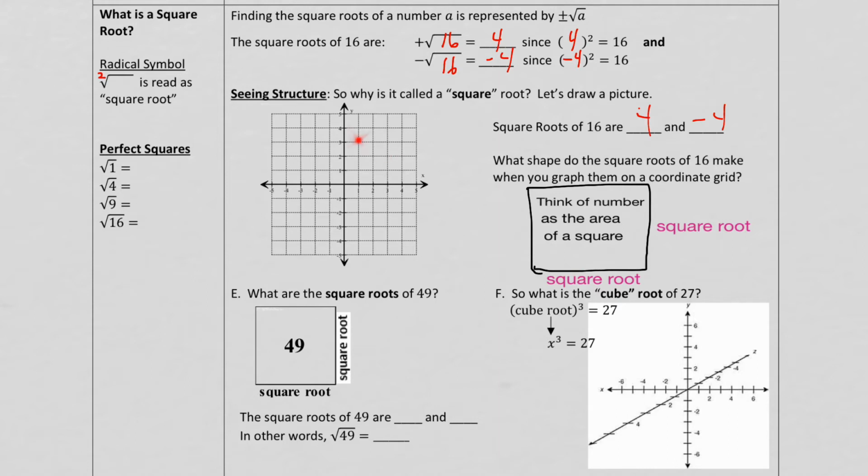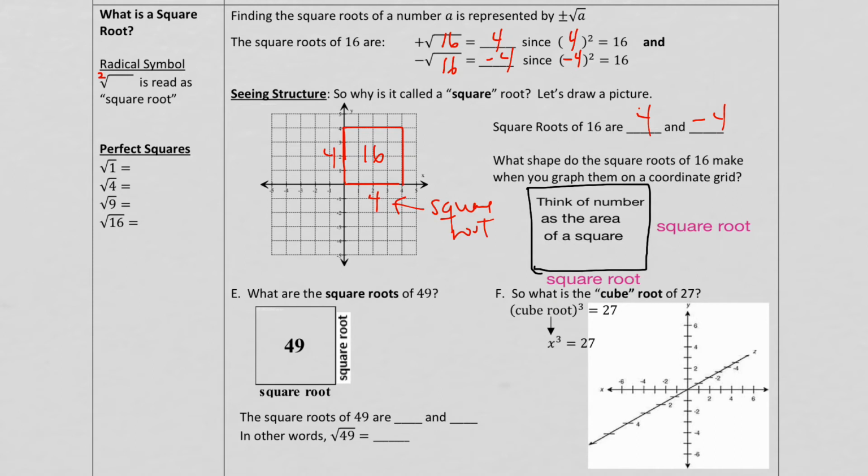Because 4 times 4, or a 4 by 4 figure, is going to be a square with sides of 4. Guys, in other words, if I look at this graph here, let's put this on a grid. So if I were to count out here a length of 4 on this x-axis, I get this segment here. From 0 to 4 would be here. Let me do that again, it's a little messy. So from 0 to 4 is going to be here. And if I go up the y-axis, here's another segment of 4. If I complete this figure, notice how I make a square. Well, this square has an area of 16, so the square root of 16 is going to be 4. That's what those things mean. Think of it as the root of this square. So this is a square root. So that's the visual representation of what that means.